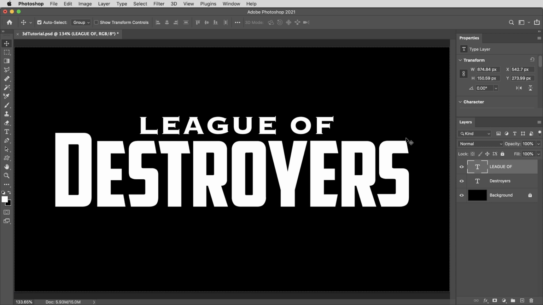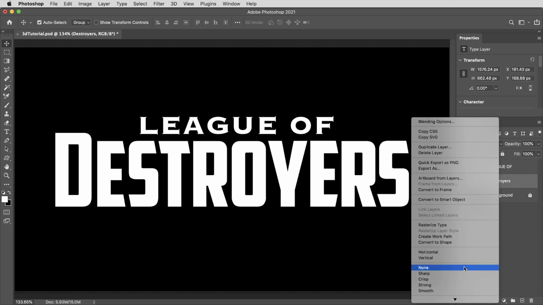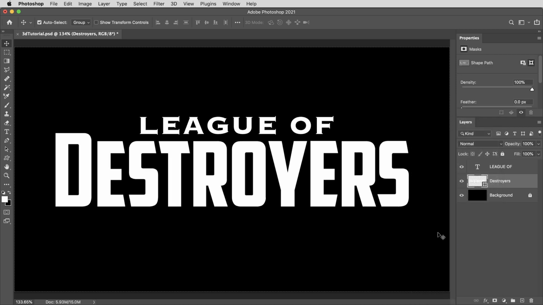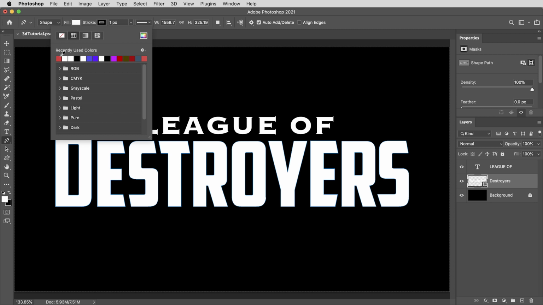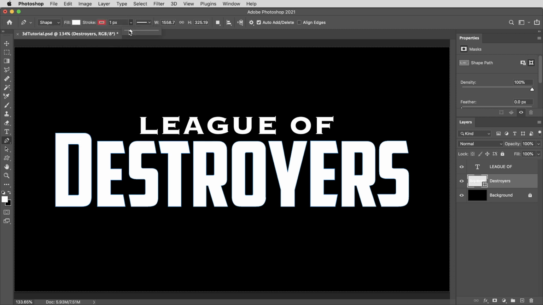So these are obviously both live type layers, but I'm actually going to right click on this larger text and select Convert to Shape. So while live type has the advantage of keeping your type live, there's another thing I really like about shape layers, and if I hit P for the pen tool, I can see the options for the shape layer up here, and I can control the fill color of this layer, but also the stroke. So let me make this stroke red, we can really see it, and I'll crank up the size a bit.